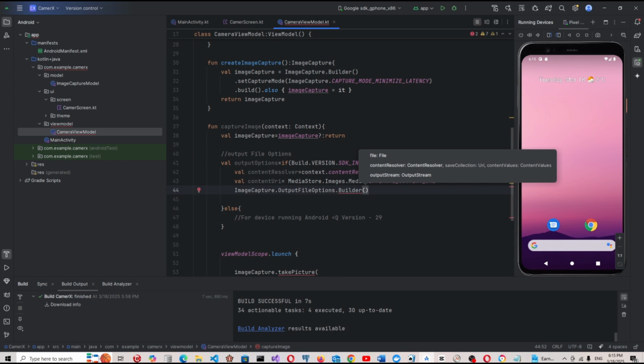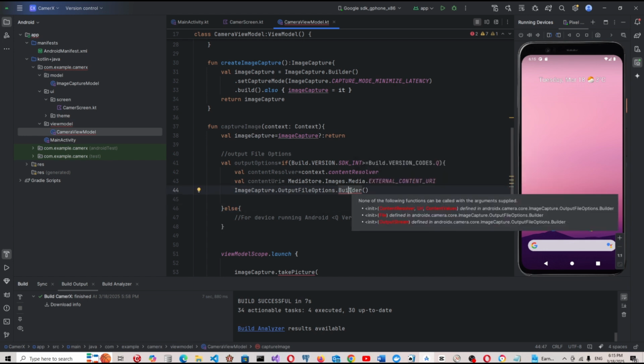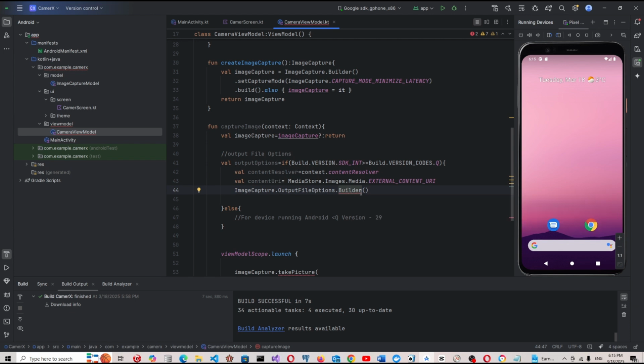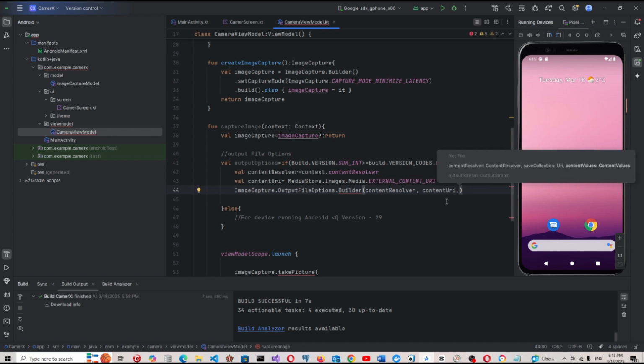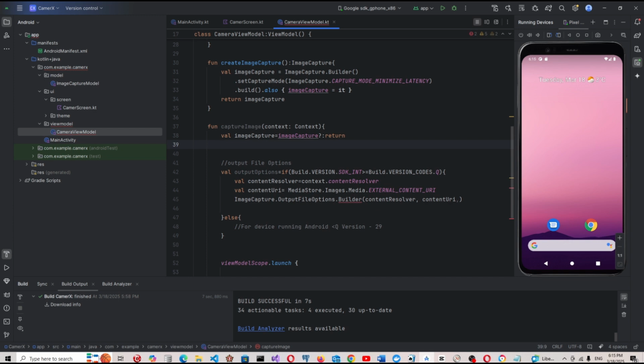And we need to pass the Builder: what do we need? The contentResolver, the content URI, and content values.